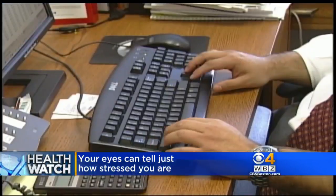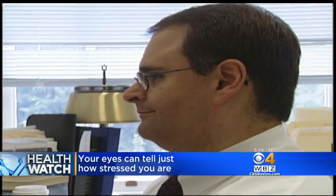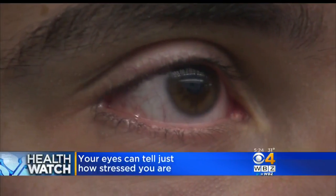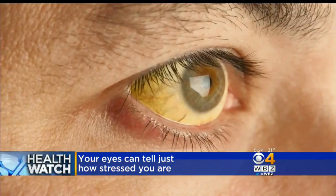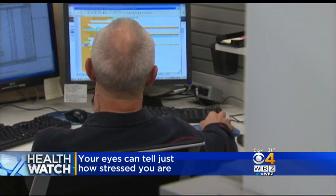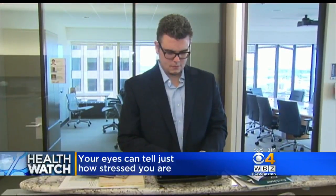We know that we are living in increasingly stressful times. We're constantly running around, and scientists wanted to come up with an objective way to identify when people are getting stressed out by trying to juggle multiple tasks. They simulated an oil and gas refinery control room, having participants look at two screens while reacting to unexpected changes — bells, whistles, and alarms going off. They found that when people became more taxed, their eye behaviors became more erratic and the dilation of their pupils became abnormal.